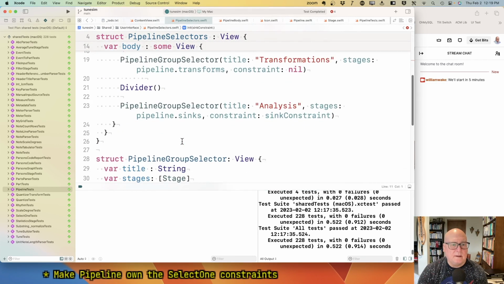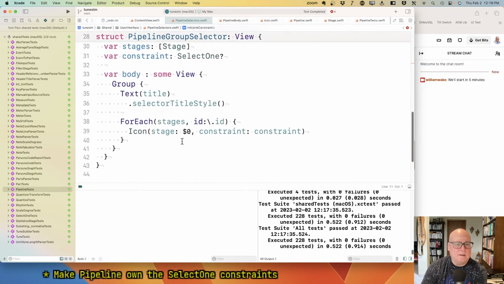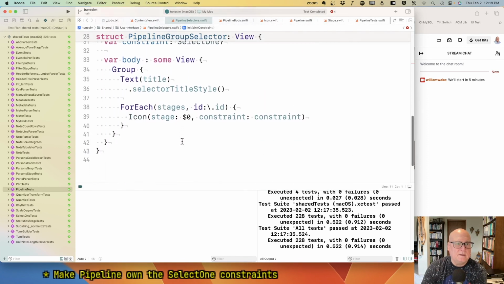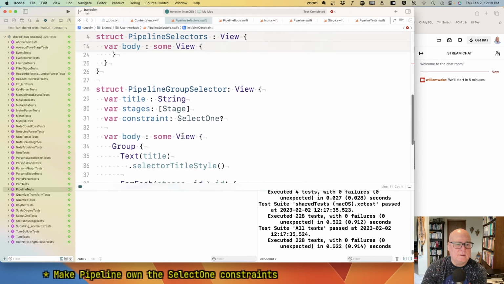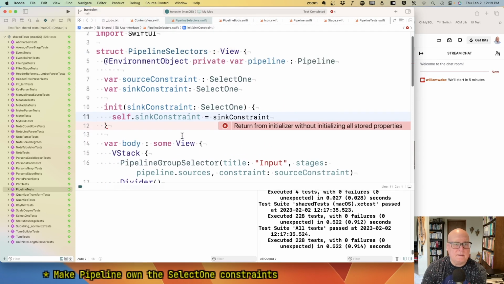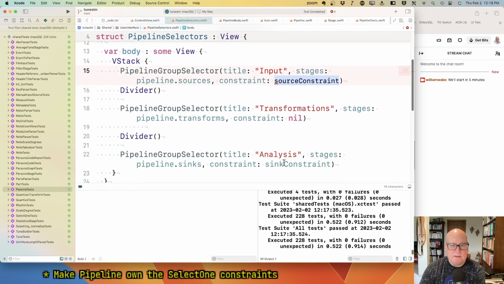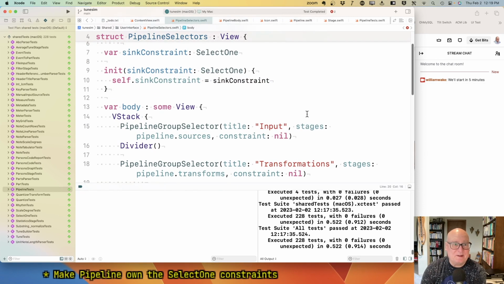And where's source constraint? Okay, constraint. There is no source constraint. This can be nil. They're all going to turn nil in a minute or a few minutes. Okay, and then we can get rid of that too.